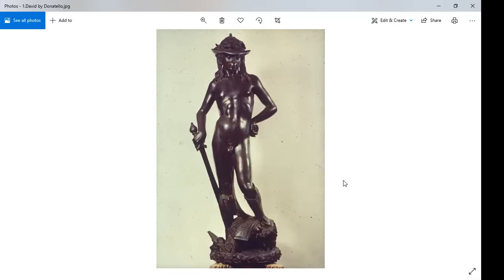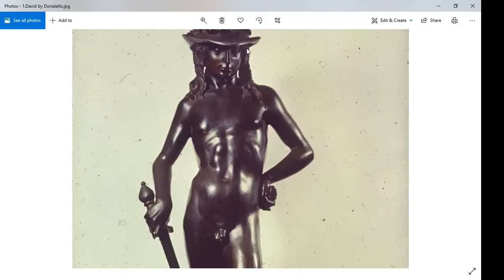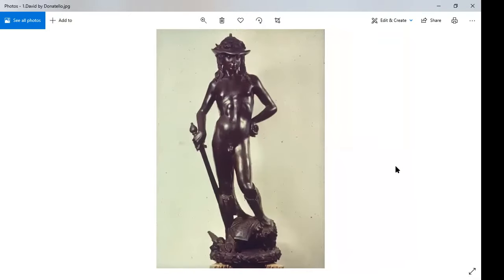Okay, formal analysis. Well, it's not cool or warm. It's black marble, which is by definition neutral. All of the simulated texture, look how well done it is in the face, the hair, the muscles, the hands, is done with carved line. So there's carved line here, and there's the simulated texture. I just gave you the examples, right? But there is the real texture of the smooth bronze too.